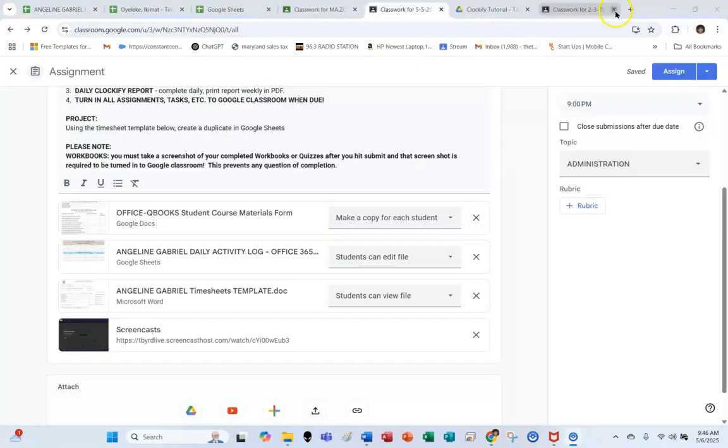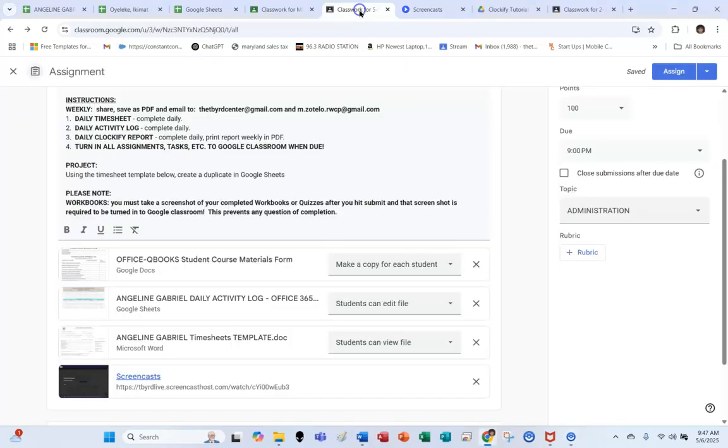Okay. Next is your Clockify. And Clockify is a cool app that allows employers as well as in schools, anybody that needs to track their time.